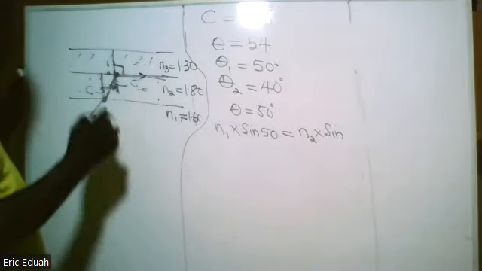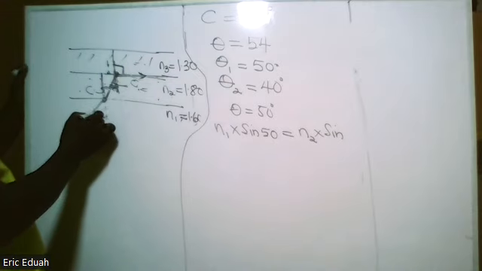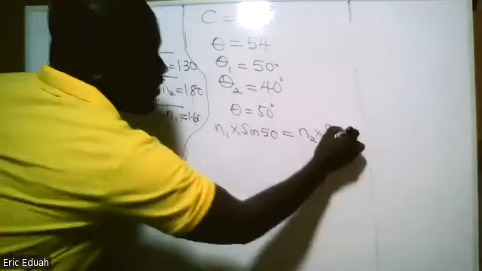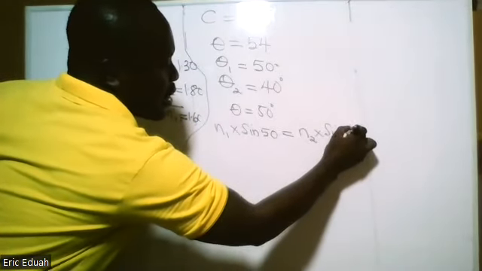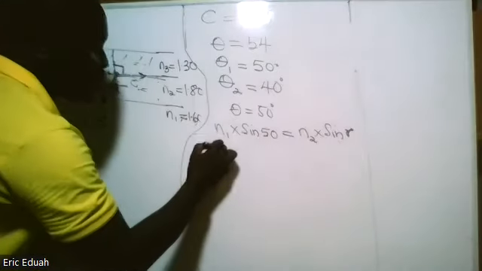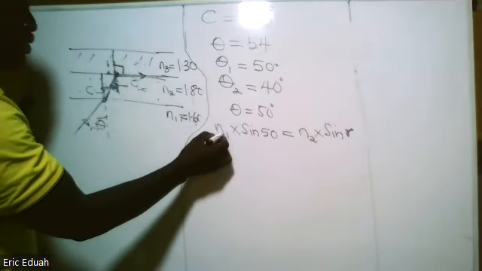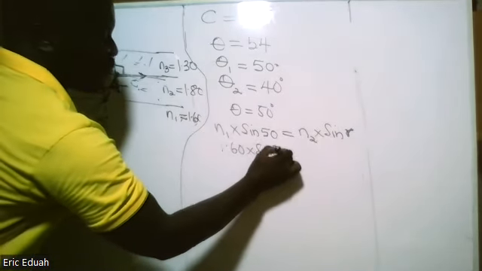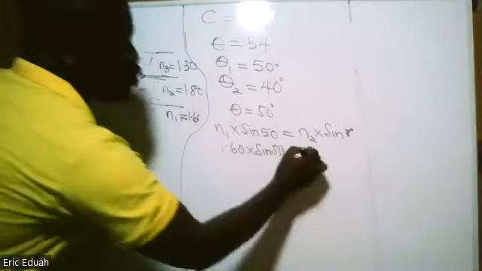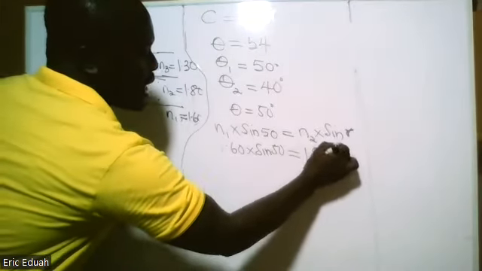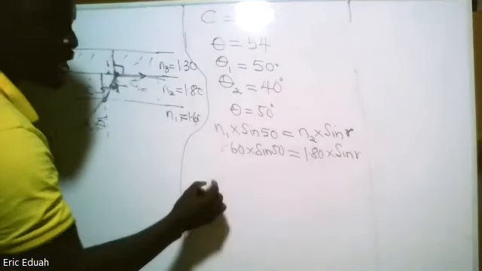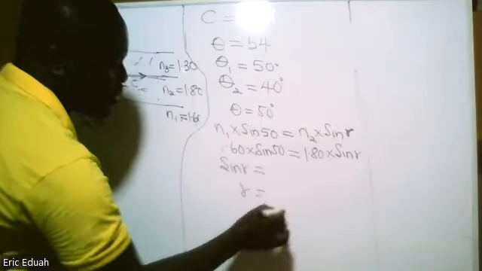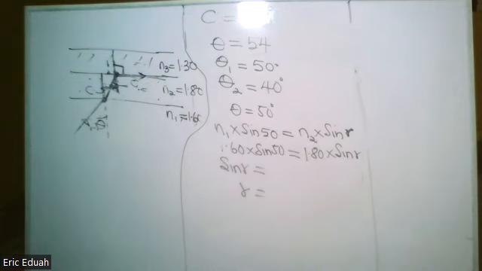We just saw that if we decrease theta, the angle of incidence, the angle of refraction will also decrease. But let's behave as if we don't know and find it. Because the refractive index of 1, 1.6, times sine of 50 is equal to the refractive index of 2, 1.8, times sine of we don't know. Please help me get sine of r. Then you find r for me. Let's hurry up.